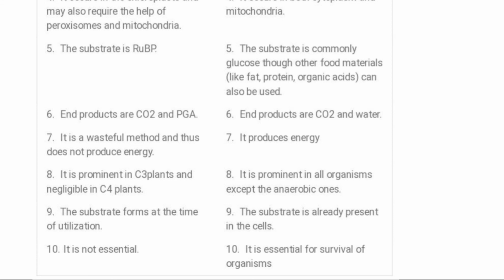That is why it always helps. PEPCO enzyme stimulates the acceptance of what? Carbon dioxide by PEP, phosphoenol pyruvate, in the mesophyll cell. And when the CO2 is accepted, it is converted into acids, that is malic acid. First of all, the first product is oxaloacetic acid, then it is converted into malic acid, and now it is sent to what cell?